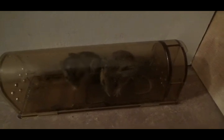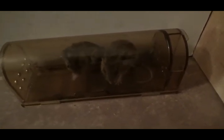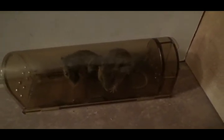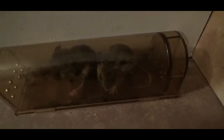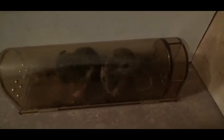It's very unusual that we get 2 mice in a trap. We have several traps in both of the cars at all times. And usually we'll get 1 mouse in 1 trap. Once in a while, Jerry will get a mouse each in 2 traps, usually in both the cars. But apparently these 2 mice decided to go in together last night. Now they're just waiting to be released.